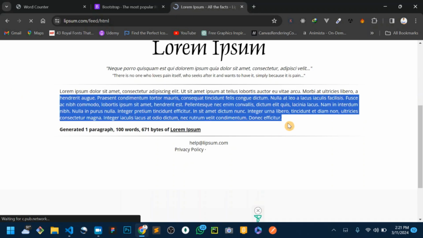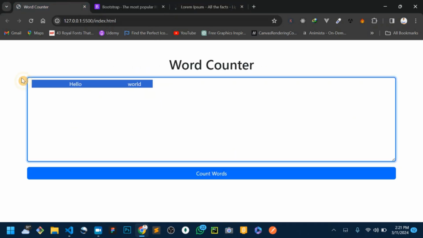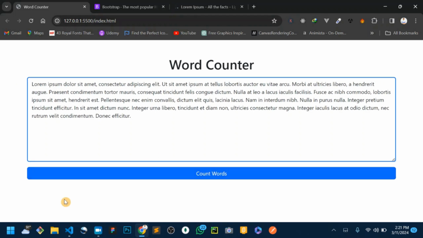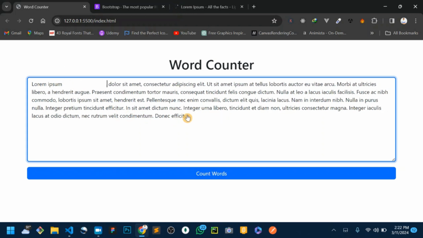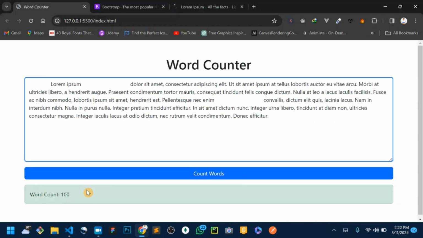If I copy it, I have to copy everything. Copy and give it to our word counter and click count words. We're going to get 100 counts because we generated 100 words. So I'm going to add some space, you can add as many as you like, and it's still going to give you the right word count.